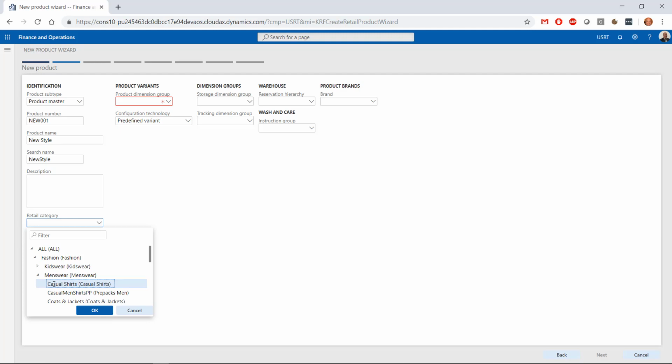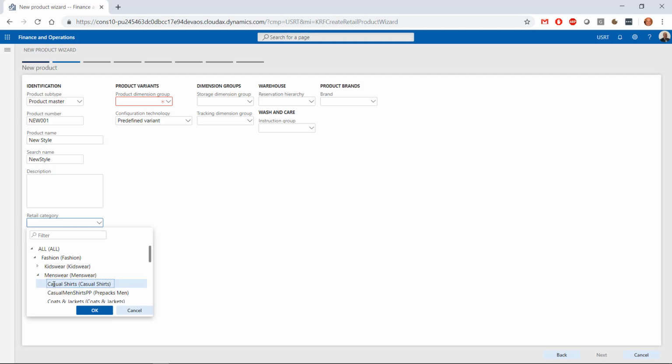Behind every level and node you can define numerous default settings that will automatically be applied to the new style when basing it on a specific hierarchy node, for example for finance, planning and logistic purposes. This speeds up style creation enormously, while at the same time minimizing the risk to make errors.